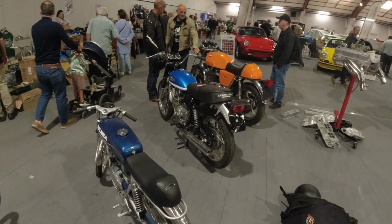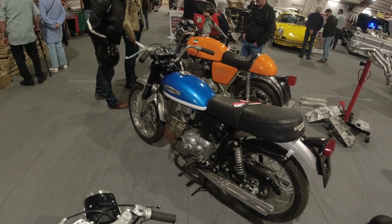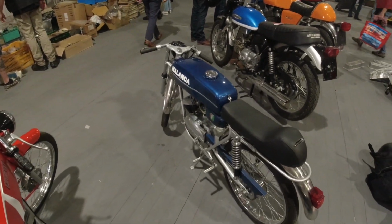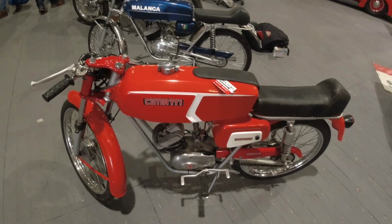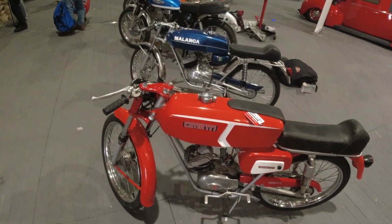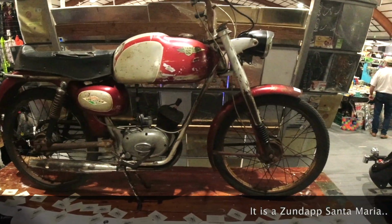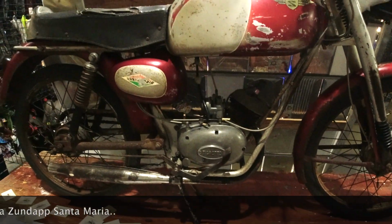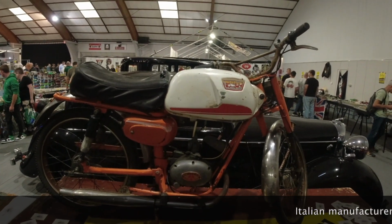And then a Levada triple. A Harley Air Mackie 250, I think, looking at it. It's got a drum brake, 250 I think. And then a couple of Tiddlers again. A Malanka. And then a Samati. Same engine in this Samati as the Malanka. So obviously Italian. Then a restoration project. Another name I've never heard of. A Santa Maria from Italy. No idea. And next to it, a Rosato Ringo.